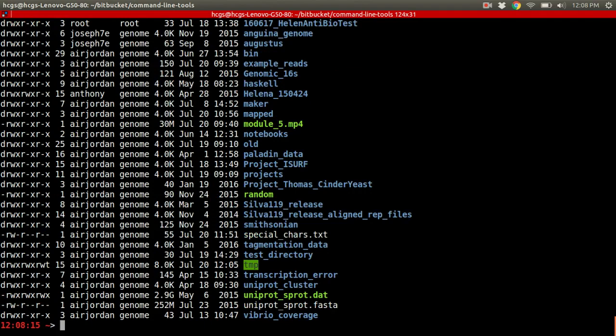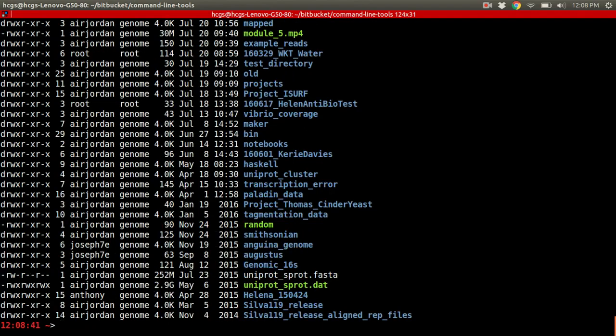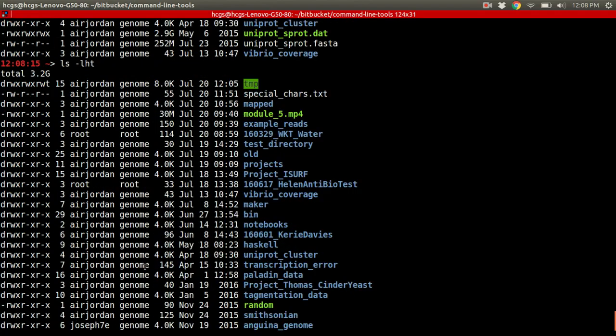Another cool thing you could add to it, let's see if I do this, ls -lh, and then a T. You can add a T, and what that will do is sort it by time. So if you want the most recent stuff, again, this is the command I entered down there, then you can type that out, hit enter, and you can look up here, and it's sorted in descending order from the most recent downward. So that might come in handy for you at some point.